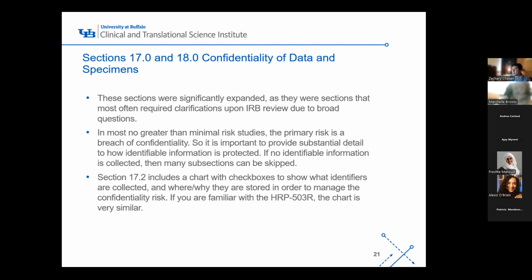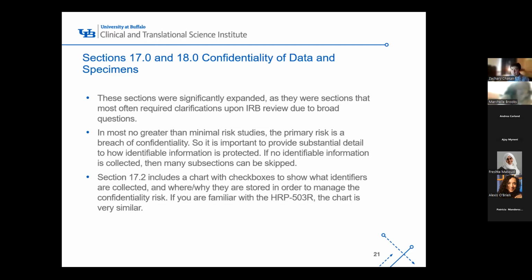Because previously, sort of the very first question in that section was, describe how you are protecting the confidentiality of individuals. And really, when it comes down to it, in most no greater than minimal risk studies, the primary and or only risk is a risk of breach of confidentiality.